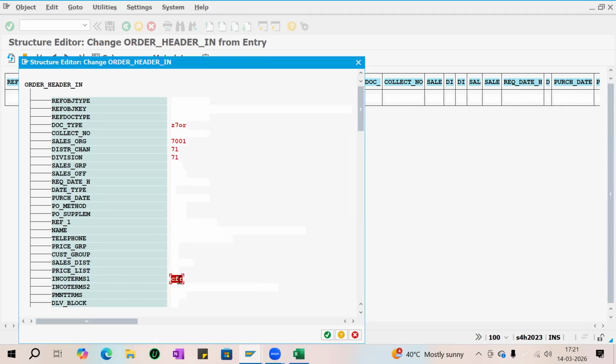Let me try with CFR. We'll maintain the Incoterms as CFR, payment terms 202.